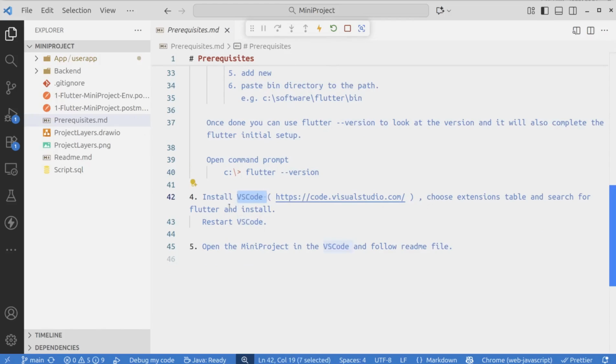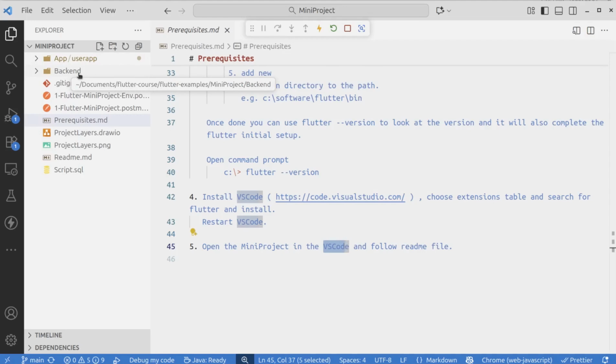After installing VS Code, open the mini project folder in VS Code, and this is how it looks. You should see a mini project. Inside that you should see an app with the user app folder and also a backend folder.